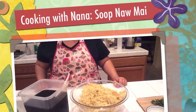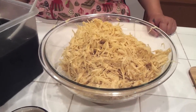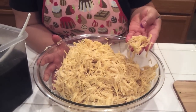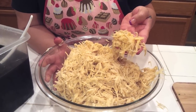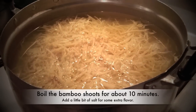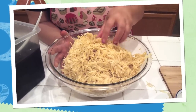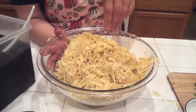Today I'm making Soop Naw Mai, it's like a bamboo salad. For the bamboo, I shred it, and the tom, I boil it separately, then rinse it and squeeze all that juice out.